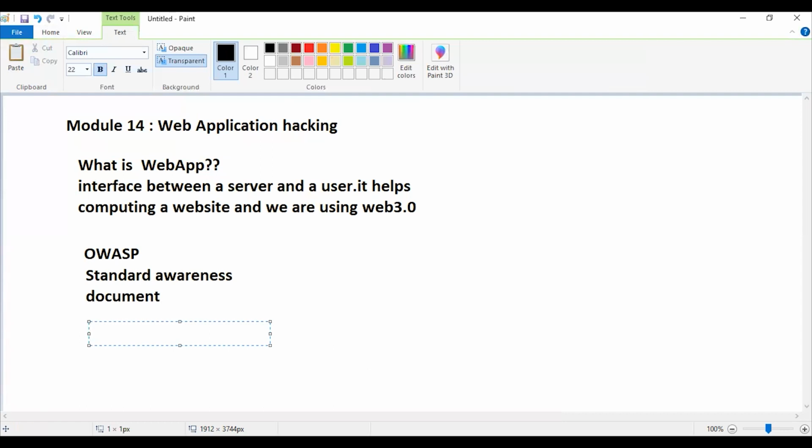In this web application hacking, we will be using a suite of tools.